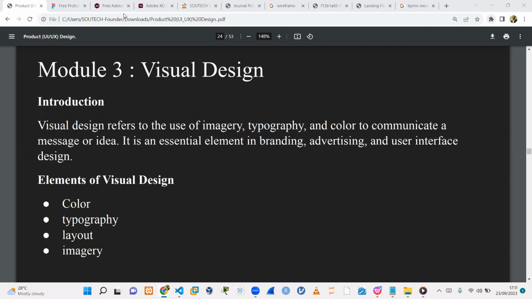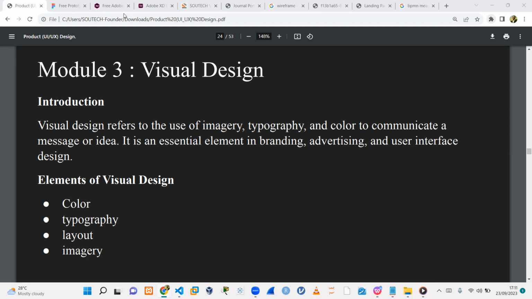So we've had about 3 series before now. We've looked at what product design is. We've looked at the difference between UI and UX. We've looked at some basic principles of design. We're going to elaborate more in this particular module 3. And it's going to be a journey to us also understanding and learning how to use some UI UX design tools like Figma and XD, Adobe XD.